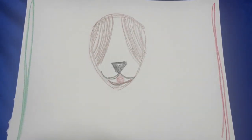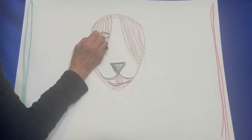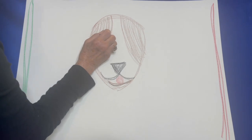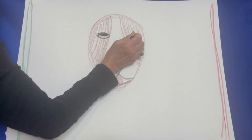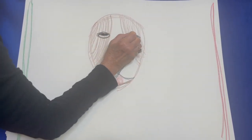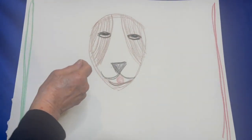Now, we're going to put his eyes in. Take our black crayon and we're going to curve over, curve under, curve over, curve under. And I'm going to put the pupils up at the top because they always look so sad. Curve under, curve under. This little puppy would always look sad. And we'll come over here. Curve over, curve under, curve over. Can you see? His pupil is up at the top, and he's looking kind of sad. Basset hound, beginning sound B. And bloodhounds are good sniffers. They have that sad look, don't they? Such sweet puppies.